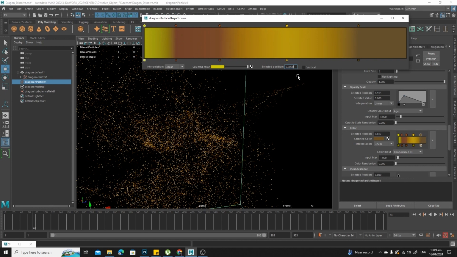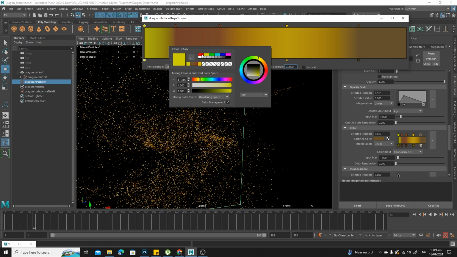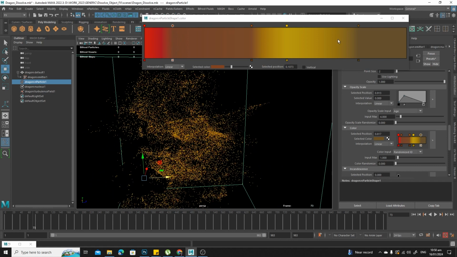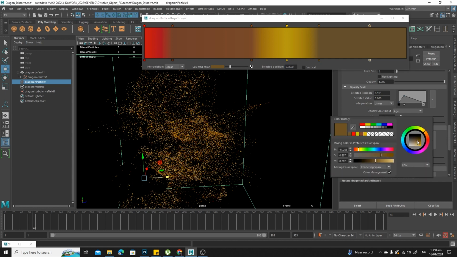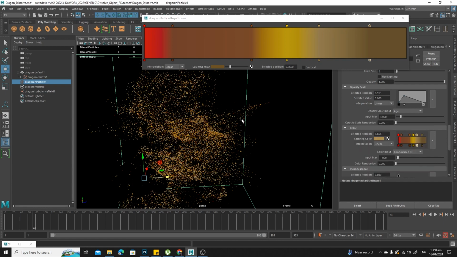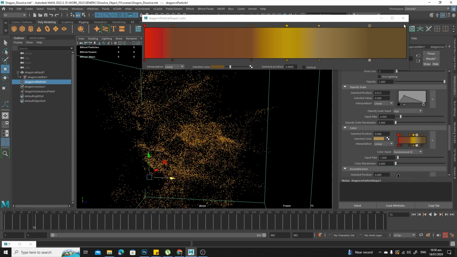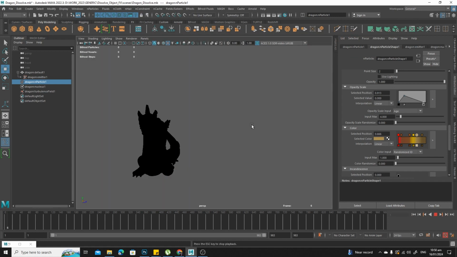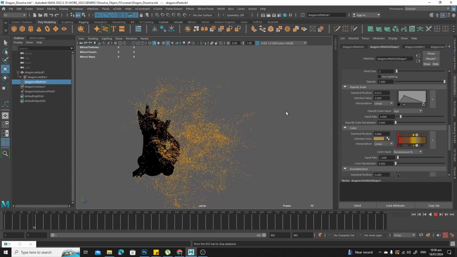Okay, so if suddenly I want something that's like red, right? So you just give red more space, you'll see more of it. There we go. So sand, dusty look, like so.